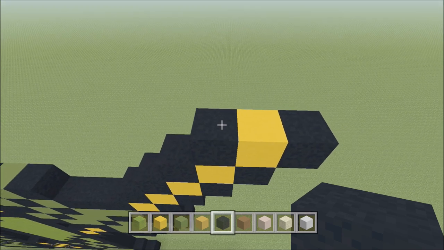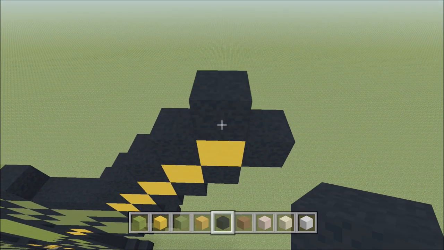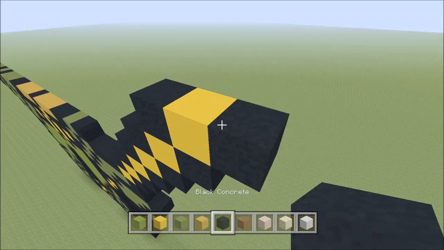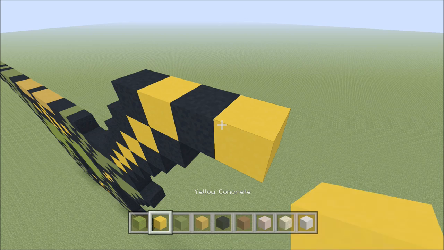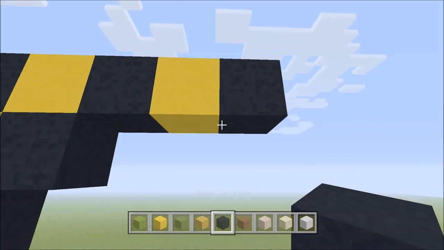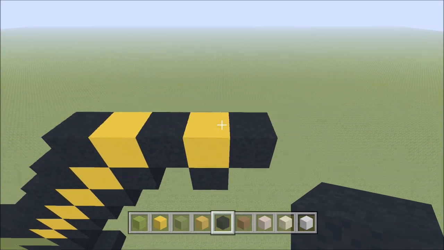Go ahead and move up, move in one space from the left. Above this yellow concrete, build up with a black. To the right of it, add a yellow concrete, black, yellow concrete, and then a black. Below that yellow concrete over here on the far right hand side, build down with a black. Go ahead and move back up.